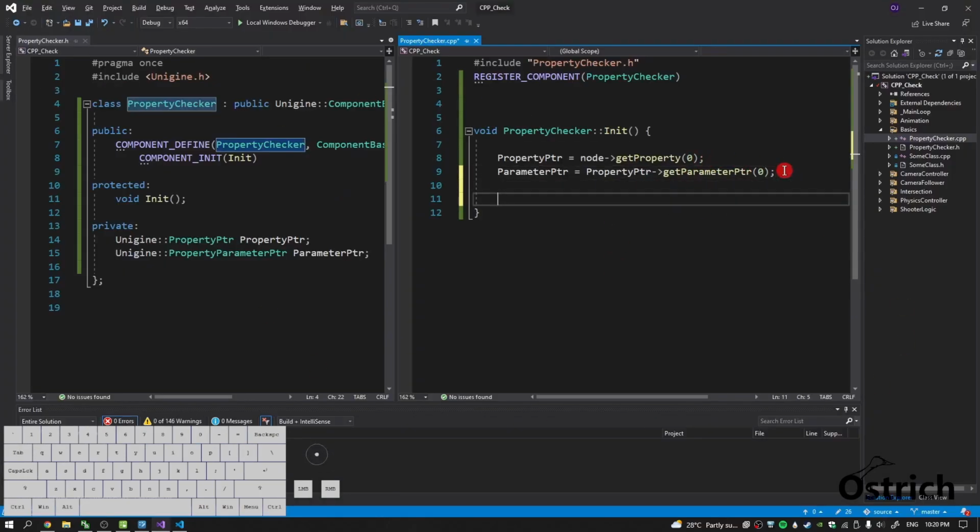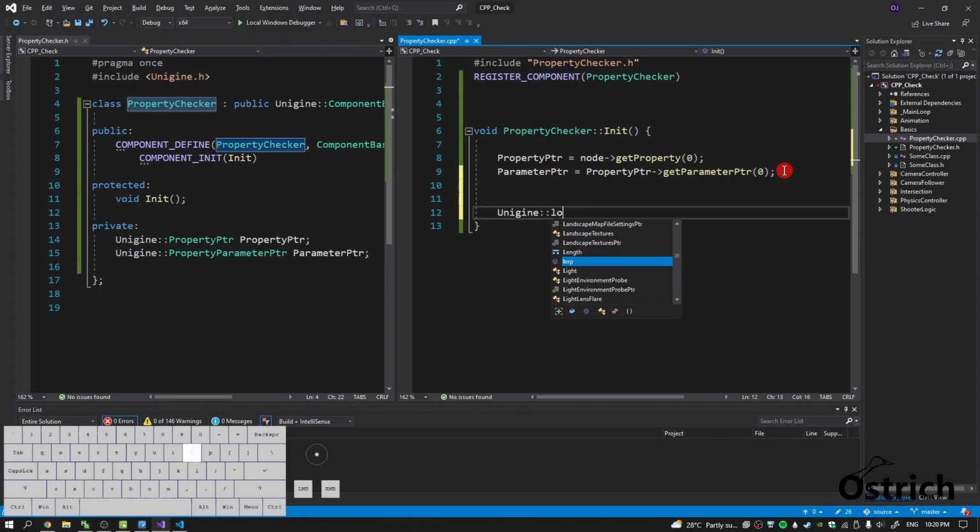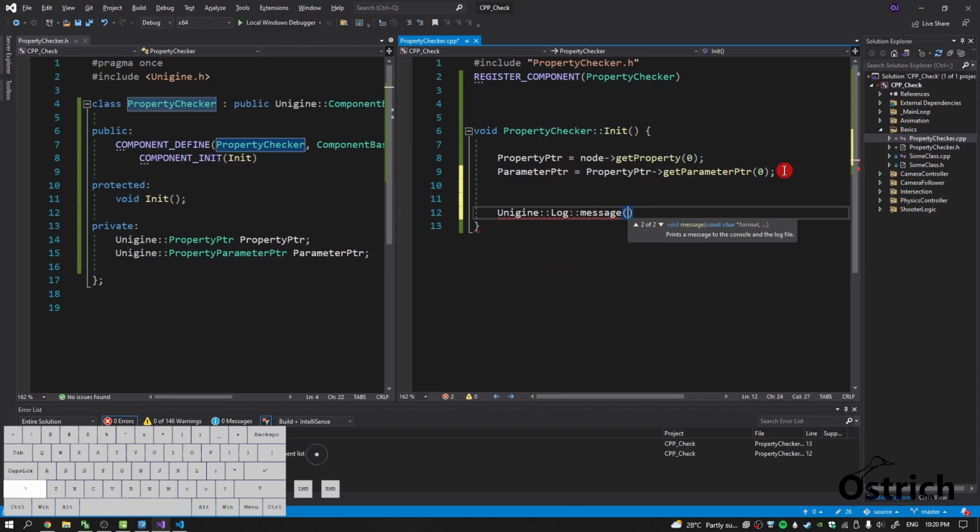Alright, so let's do something with it. Now that we have these parameters, if I remember correctly, parameter 0 was an int. So what we can do is Unigine log write message, and then we could just write, let's just do some writing.